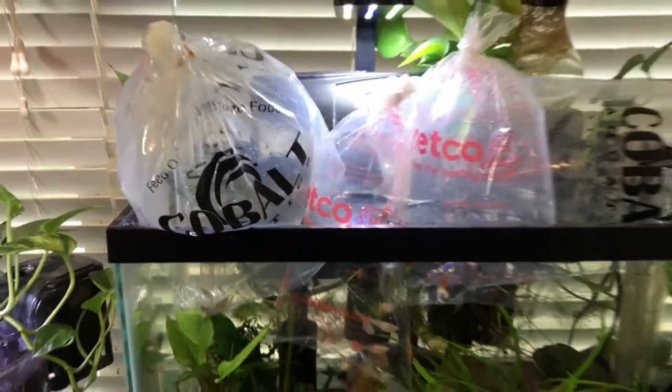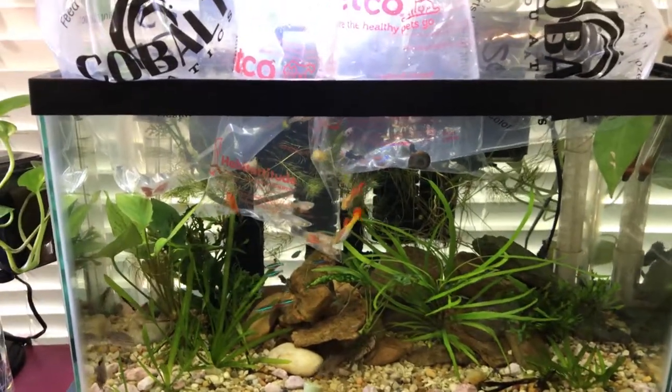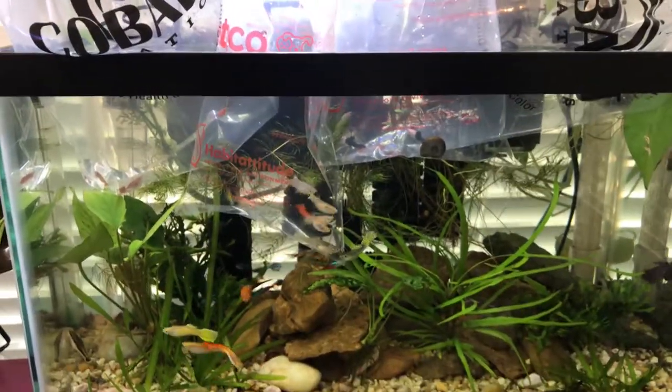So acclimation process, wait here, set the timer for 20 minutes. Some people do 15, I do 20. Just to make sure that if there's a large volume of water that needs to get acclimated to the tank, that everything works out fine.